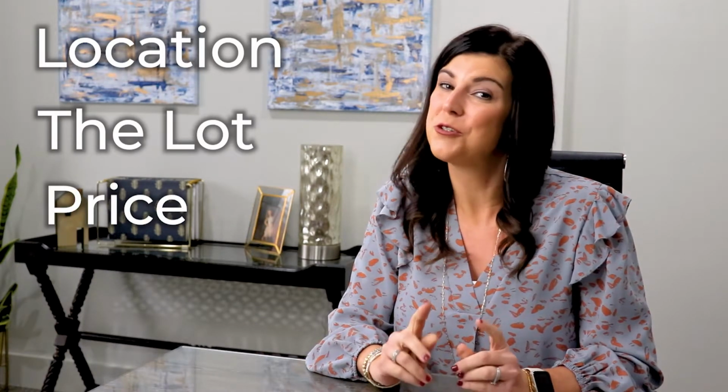Here are some must-haves to keep in mind that you will not be able to change. Number 1, location. That 5-digit zip code ain't gonna budge. Number 2, the lot. That steep drop-off will always be, well, steep. And 3, price. That mortgage payment is your new best friend. While the like-to-haves shine and sparkle, it's the must-haves that help us find you the home of your dreams.